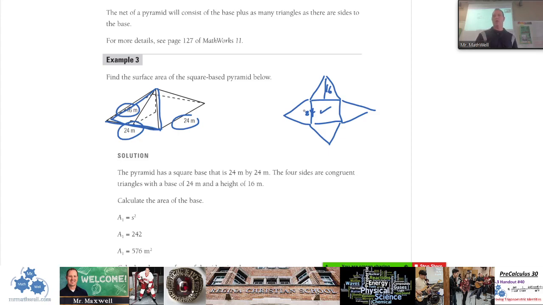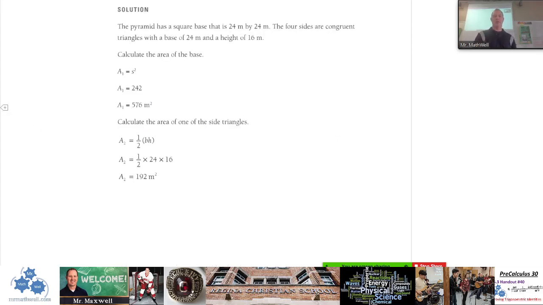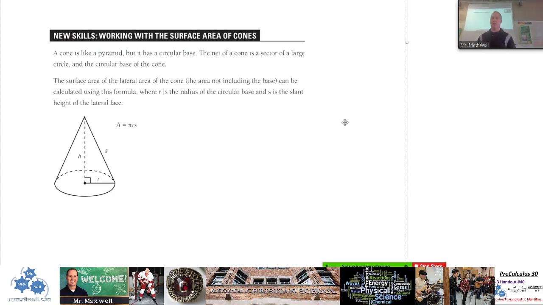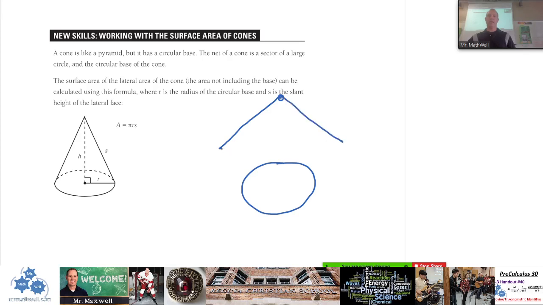All right, so surface area of a pyramid. Pretty straightforward. Hopefully you've done your work on that. Now, cones, surface area of cones. This one is a little bit different. We drew a net diagram for a cone. Obviously, it has a circular base. The wraparound part for a cone, when we're talking about a net diagram, looks a little funny. It kind of has this rounded part here. That's what a net looks like for a cone.